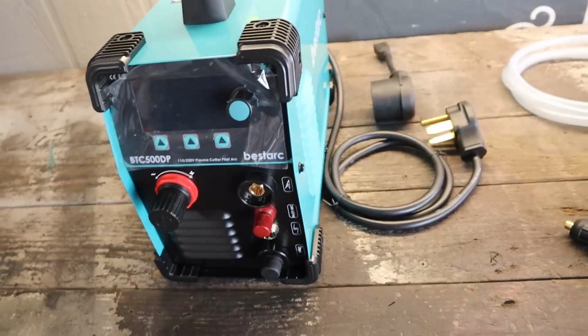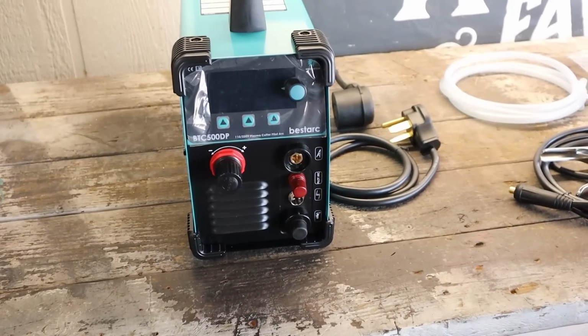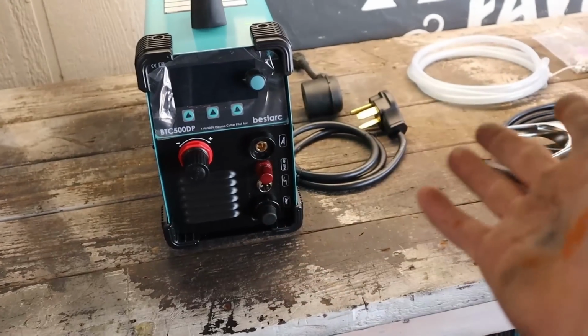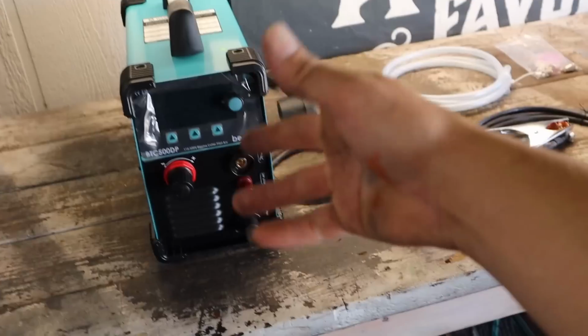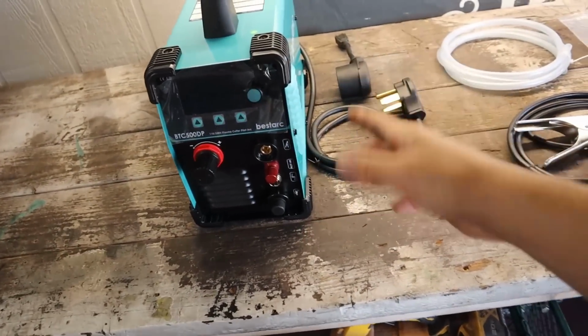Alright, so to be straight up with you, there is a very wide variety of plasma torches on the market, from every single different price point, from cheap all the way up to really expensive. I have found some for around $100, like 120 bucks, and quite a few up around 1,500. So this is most certainly on the cheaper side, but it's a little bit of a nicer, cheaper one, for lack of a better term. This one cost me around 250 bucks, and they have them on Amazon. You can even get them off of eBay.